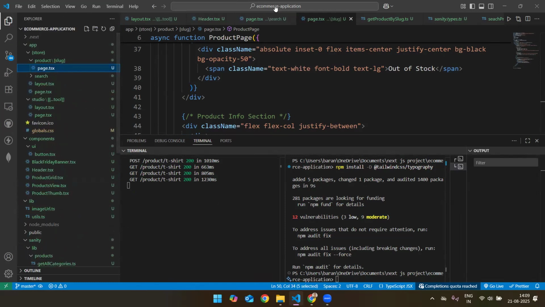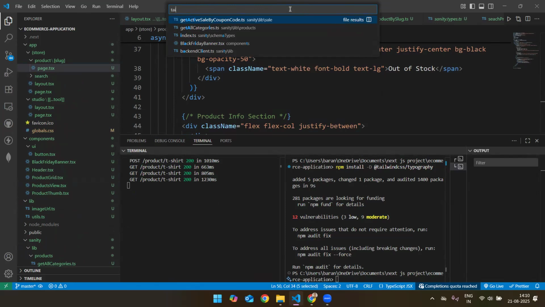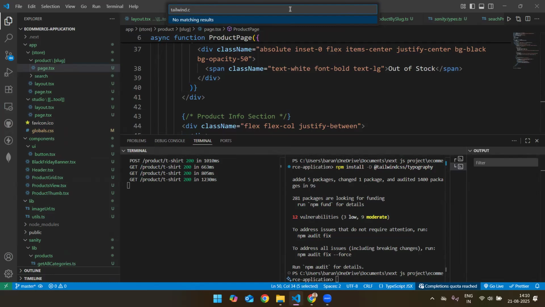Not here. Let me search Tailwind config. Yes, no, it should be here.